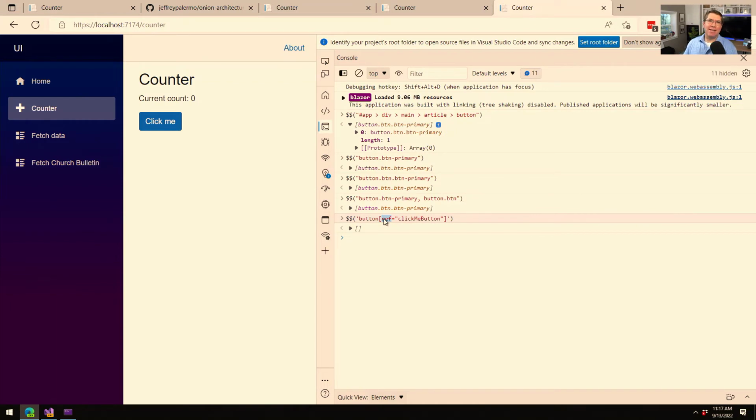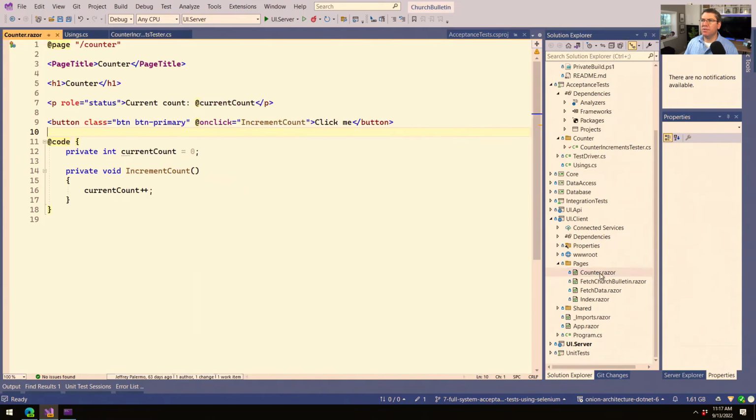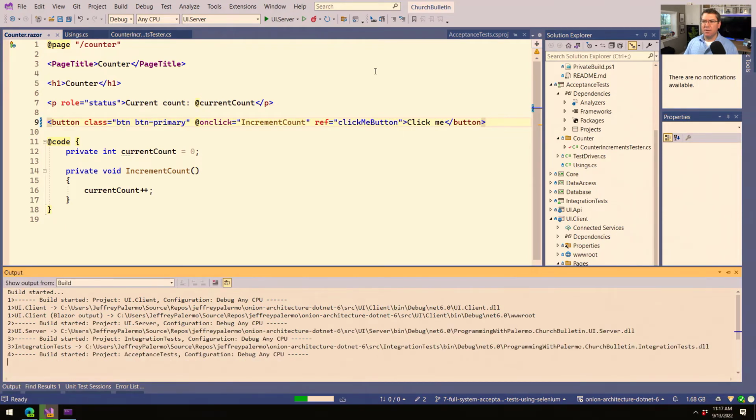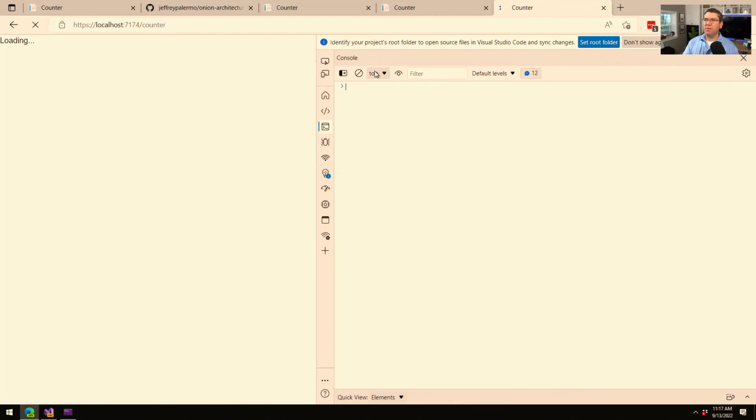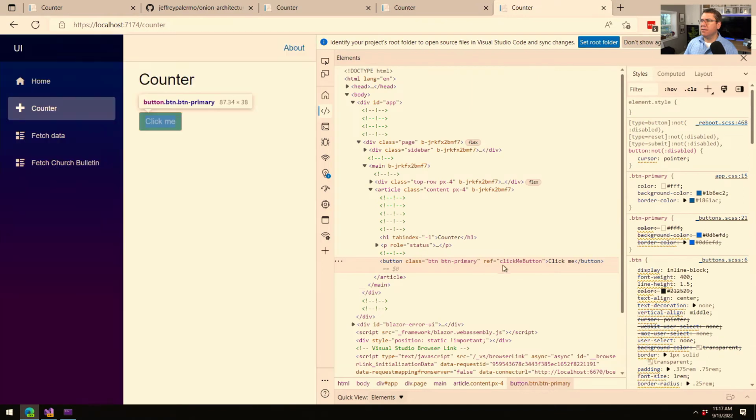And you can add tags. You can use the data- tags. You can use a tag in your application that is not going to have a conflict. But let's just check that out and see how we would do it. Okay, so click-me-button. Well, let's go over to the counter controller, and what would that look like? Well, if we add an attribute, click-me-button, and we recompile, refresh. Let's look. Did that refresh us? Inspect. All right, click-me-button.